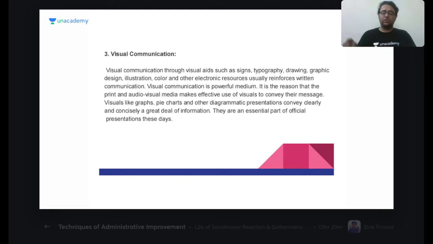But what if I made a pie chart or a graph diagram and showed it to you and said that 20% in the green do this, 30% in the red do this, 40% in the purple color do this, which will create a more lasting impression in your mind? Me just orally saying it or actually showing you a pie diagram? I think showing you a pie diagram will do much better than me orally saying it. Don't you agree? Yes? So that is the point that I was trying to make. That means visual communication. Please take 30 seconds and read this.